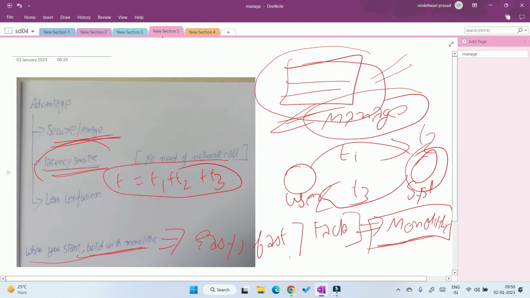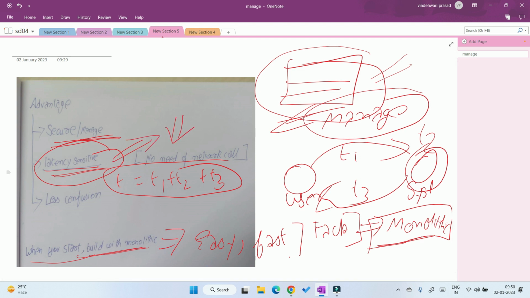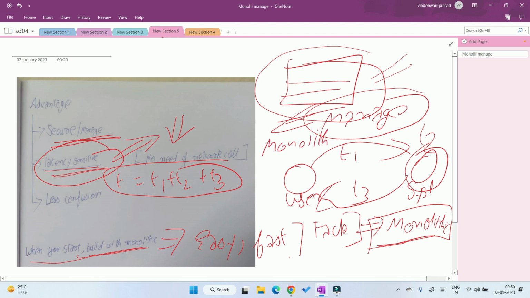So if you want to build any system where the latency is very low, you have to go for a monolithic architecture. Why monolithic? Because the front end, back end, and database are all present in one place. So communication is very fast, because there is no network call here.